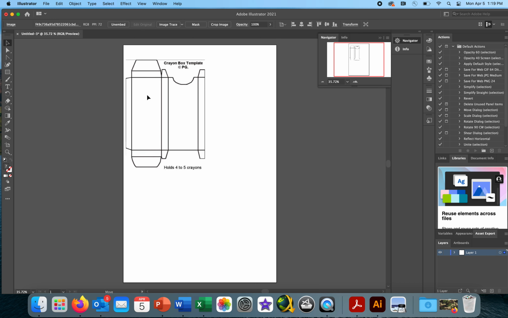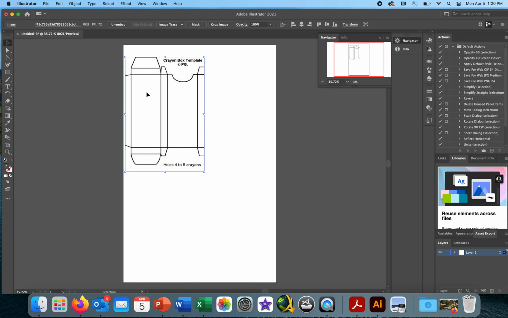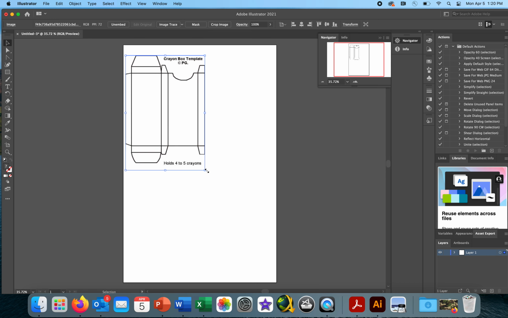So here's, I would actually say, the most important step of this entire project. And that is properly sizing the template to the 11 by 17 page. The way that you do that, you've done this before in Photoshop as well and in Illustrator. You want to hover your mouse around the edge of your image, and you can see here where my mouse is. See how it's got the little line? We know that that's going to let me click, hold down, and drag, and that's going to change the scale. So it's going to make the template box smaller or larger.